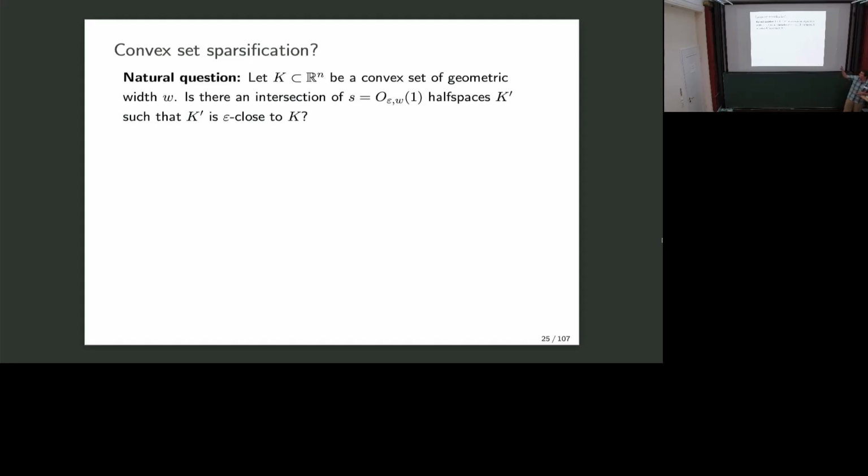Again, maybe a number of half spaces that's independent of the ambient dimension, the way it was in the Boolean setting, which is close to k. I can get arbitrary closeness by adjusting my accuracy parameter. The question makes sense? This would be an analogous phenomenon in the Gaussian setting. So I don't want to keep you in suspense. The answer is yes, something like this is true. We get a bound of 2 to the 2 to the w to the 4th over epsilon squared. And I'll talk more about the quantitative aspects of this bound as we move on through the talk. But the punchline, we can get sparsification in the Gaussian setting.